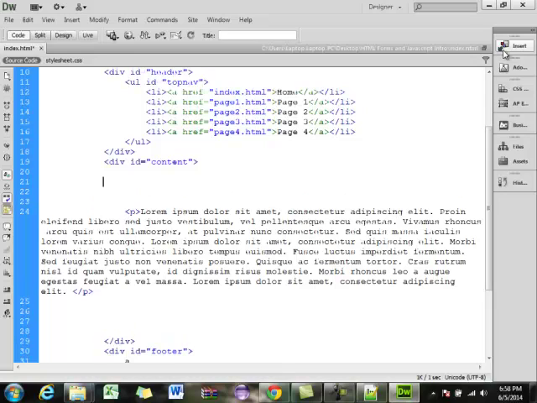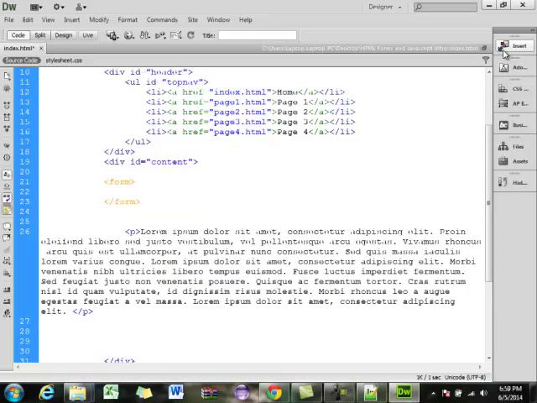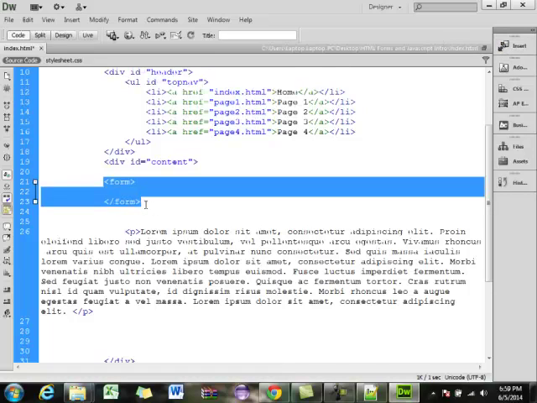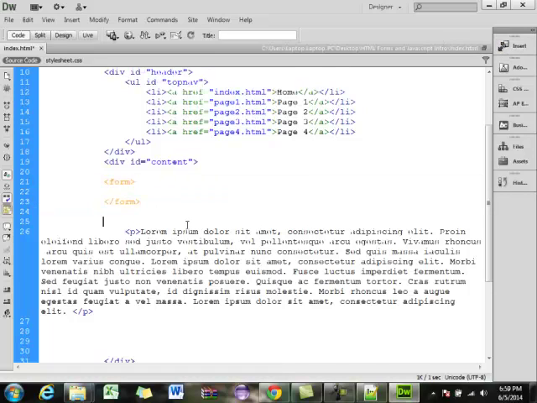So forms work sort of similar to the table tag. Remember with the table, we had table as the outside tag, and then inside that tag we had different tags, TD and TR. So now we're going to tell it that we want to create a form by using the form tags. Everything between here and here is going to be a form now.